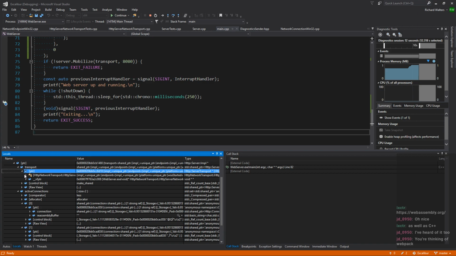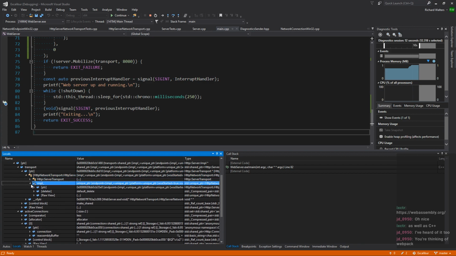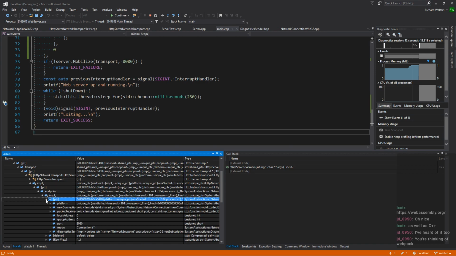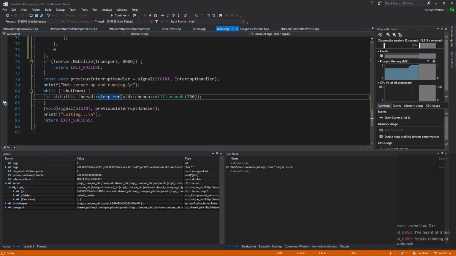What's going on with the transport? Hmm. Well, I think what I'm going to do is put a breakpoint when data is received.